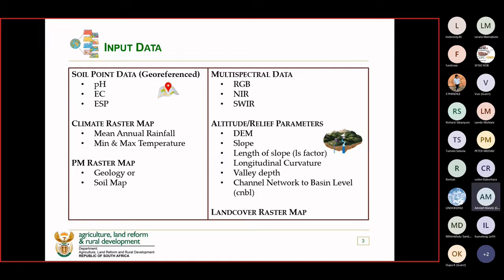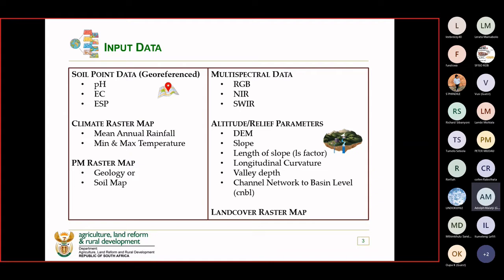Then we went into remote sensing, and then we used a MODIS data set. So we look at that multispectral data set. So we looked at the visible spectra of the electromagnetic, your red, your green, and blue band. And we also used near infrared and shortwave infrared. Those are the remote sensing stuff.